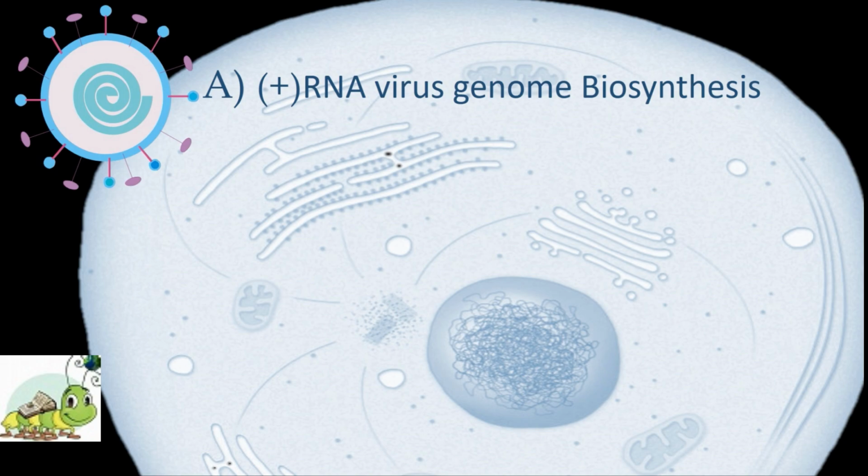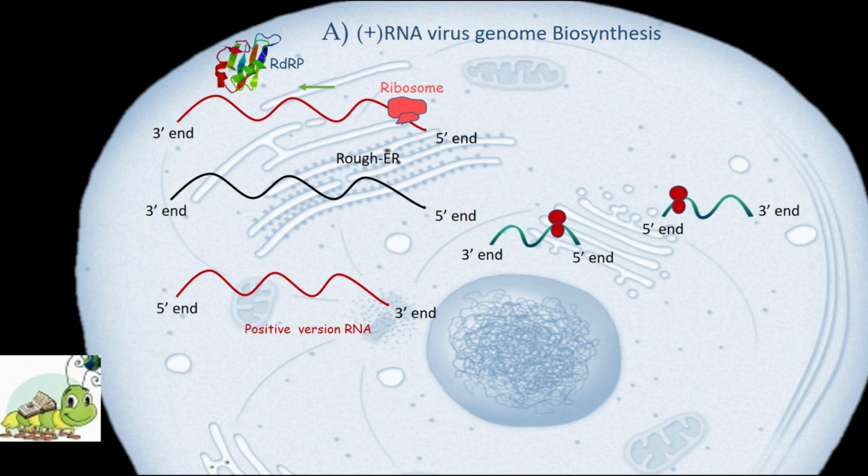In the early period, following entry of the virus into the cells, the viral RNA binds to ribosome, acts as an mRNA, and is translated in its entirety into one large polypeptide. The large polypeptide is then cleaved by proteolysis to give as products RNA polymerase, protease enzymes, and new capsid proteins.